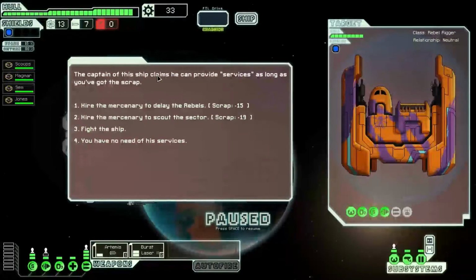Okay. The captain of the ship claims he can provide services as long as you've got the scrap. We can hire a mercenary to delay the rebels, which will cost us 15. We can hire the mercenary to scout the sector, which would cost us 19, but that would give us more information about all the star systems. We could fight the ship, which means that we could get more scrap, or we could have no need of his services and just move on.